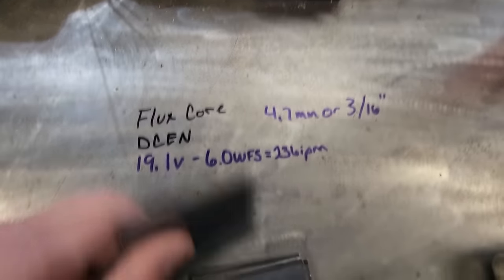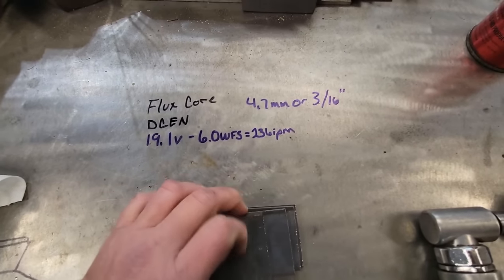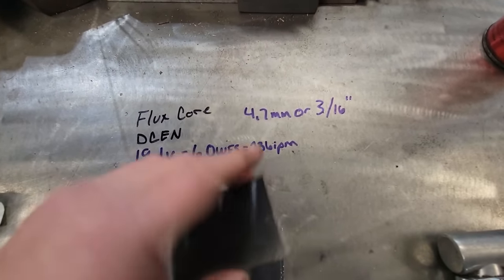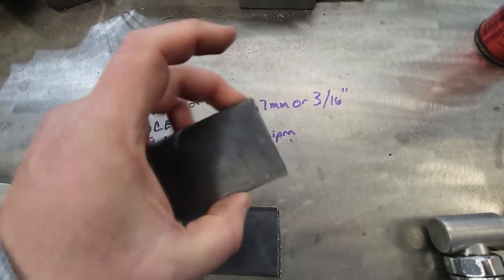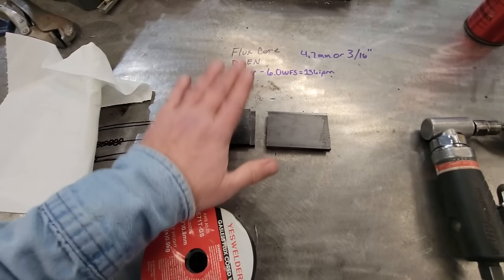Our metal, 4.7 mm for you millimeter people, but we're in the old freedom units. So it's 3/16 inch thick, 2 inch wide, 3 inch long. We got two sets of them. I'm going to show you how to prep these.